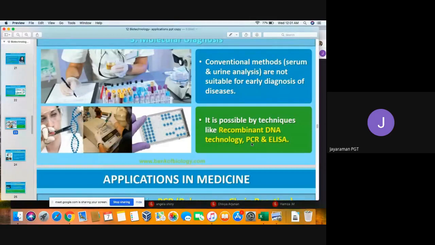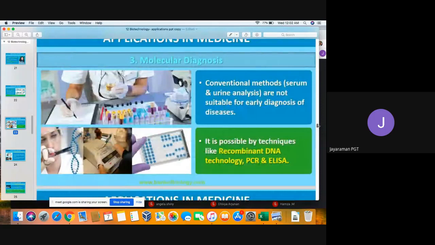To overcome that, PCR will be used. With the PCR technique, even a very minute quantity can be multiplied. If only one is there, sometimes during the test it will be lost. Say we take a blood sample and do 10 tests, and only one antibody is there. That one antibody will go to the first test, and it will be eliminated, thrown away. We pour 1 ml, and it goes somewhere and gets lost, so the result will show negative. To overcome that, even if there is only one DNA, one cell, in the sample, it can be easily detected and then multiplied by the PCR technique.